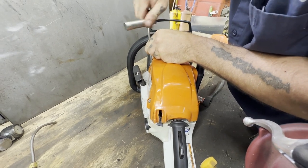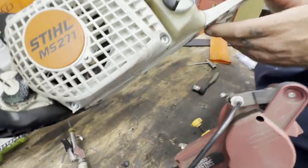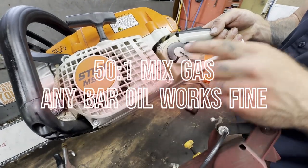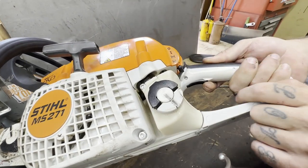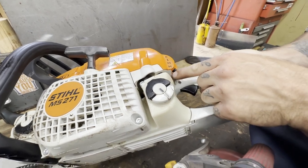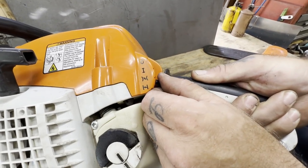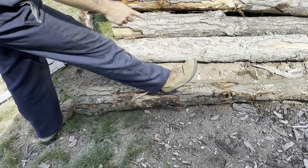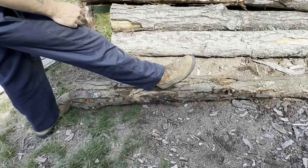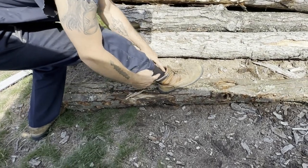Now we've got our cover tightened down. We're going to take it outside to start it. In order to start it — first put gas and oil in it — you've got to push the safety down, full choke, in order to engage your choke. Give it a pull, if it fires we'll come up to half choke, and then once it keeps going we'll get it back on just ignition. Make sure you've got some steel-toed boots — we used to call them steel toes back in the day, you can call them carbon fiber or composite or whatever fancy terms you want today.